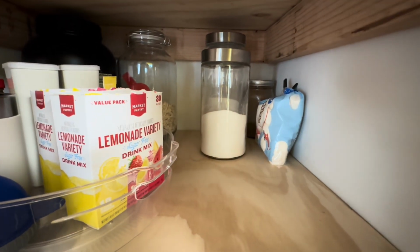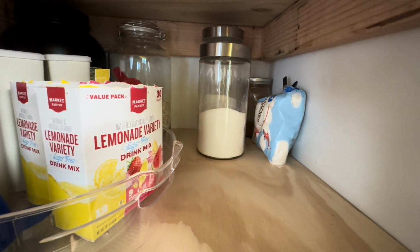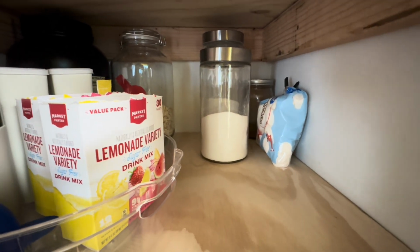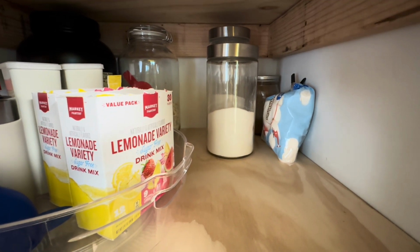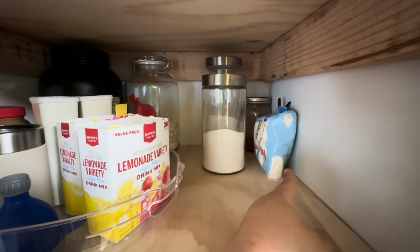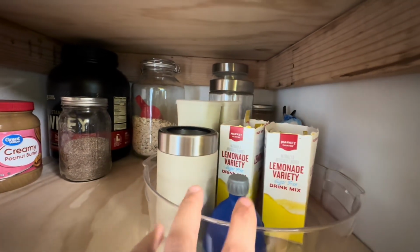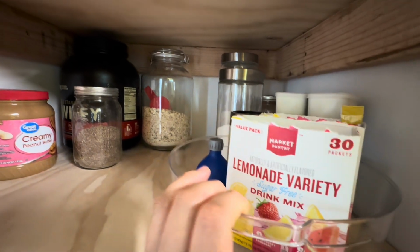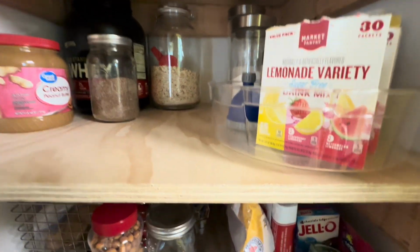That is, like I said, used to make the WHO ORS solution, which is cheaper than Pedialyte and Gatorade and actually hydrates you better. So I've been doing that for a little over a year now, and honestly, I love it. And then just on the far right, I have some marshmallows and homemade hot chocolate mix. But this is perfect because every day I always have lemonade at some point. So I can just reach in here, grab a packet, throw it in my water, and run.